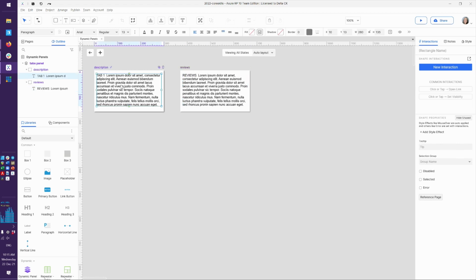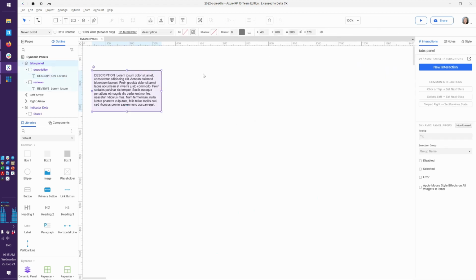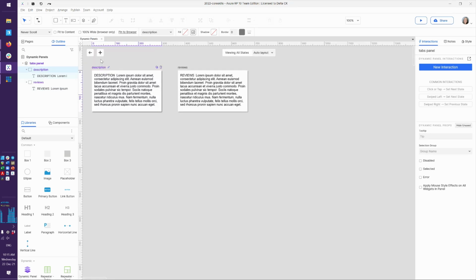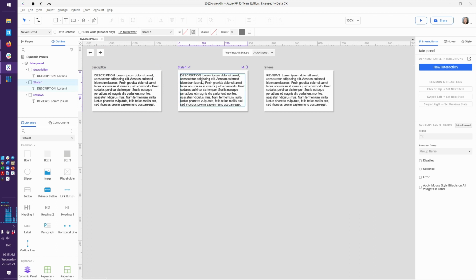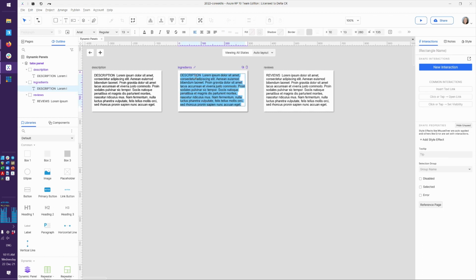And again, these are just placeholders for whatever would actually be inside the tab. That's less important. I just want to make sure you know the technique. You can always try it out with different content. And let's go back into that isolated view and make one more. And duplicate it. And now we can call this one... Let's see, sometimes in e-commerce it might have ingredients or materials, just for fun.